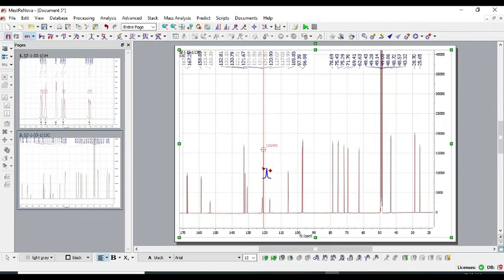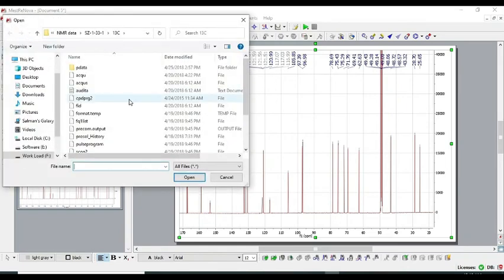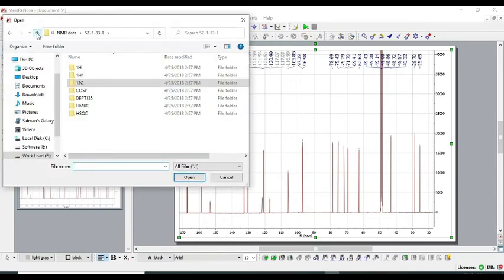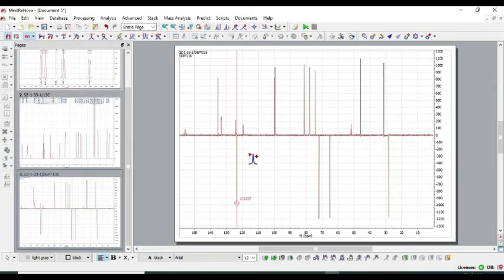This is the broadband carbon-13 NMR spectrum of this molecule. Now you have to differentiate between the different types of carbons as we have discussed earlier. And for that we have the DEPT 90 and the DEPT 135 spectra. Here I have only the DEPT 135, so I click on that folder, double click on FID, and here I have the DEPT 135 for this. I can also do the peak picking with this, so you can pick all the peaks like this.